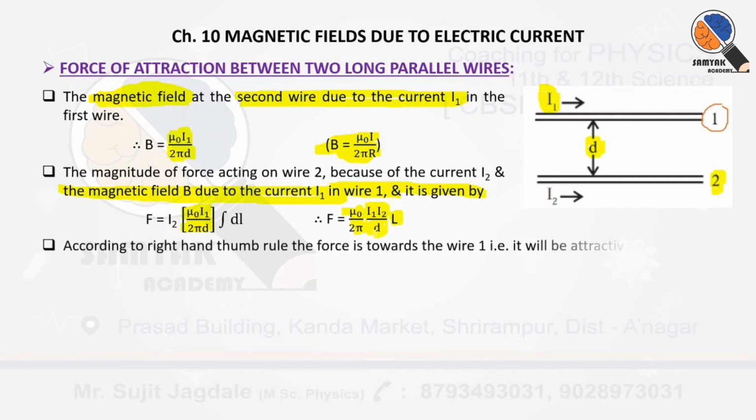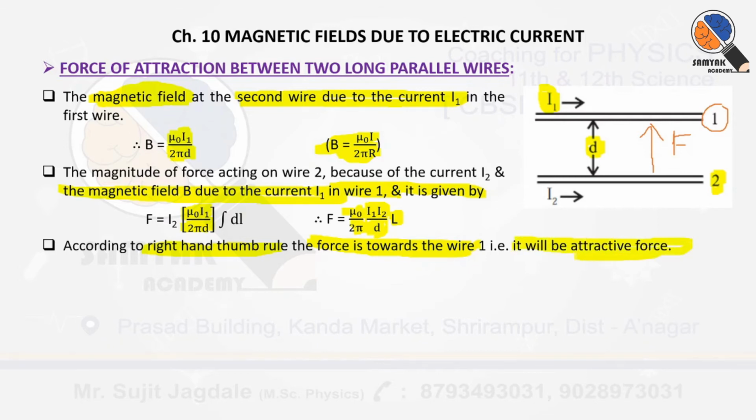Now this is the force acting on the second conductor, and the direction of this force, or the direction of that magnetic field, whatever the magnetic field is, we are going to calculate that direction with the help of the right hand thumb rule. With that right hand thumb rule or Fleming's right hand rule we are going to calculate the direction of that force, which is towards the wire 1. So whatever the force acting on that wire 2, it is going to be directed towards the wire 1. As it is directed towards it, we can say that the magnetic field of this first conductor is attracting that second conductor. Therefore the nature of force is going to be attractive.